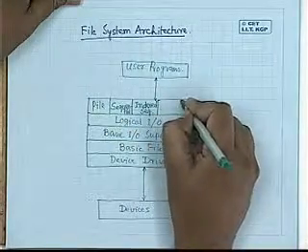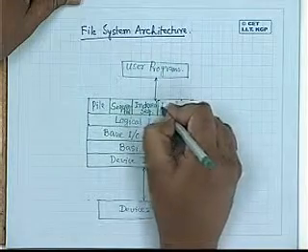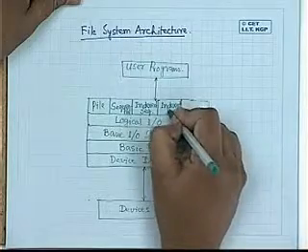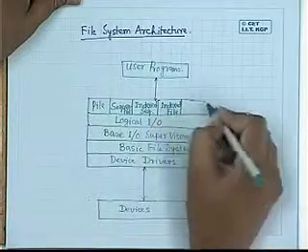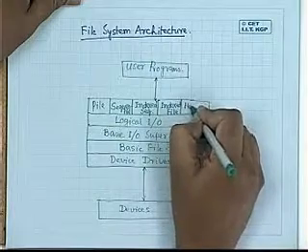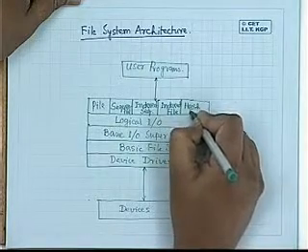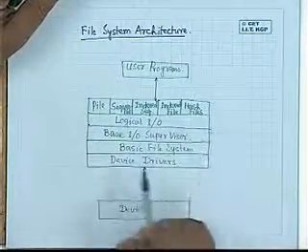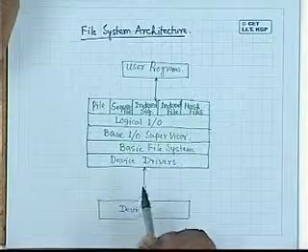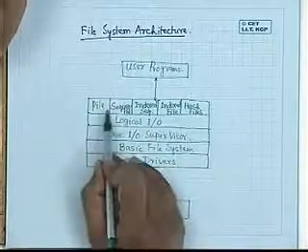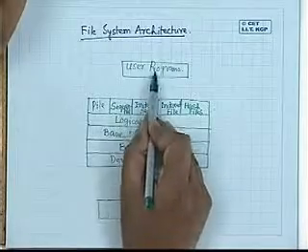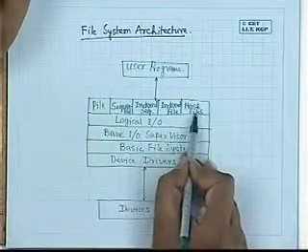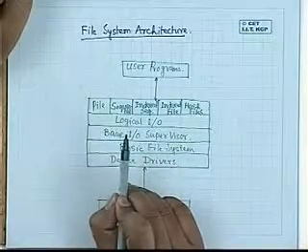We can have just an indexed file structure. We can also have a file structure which are called hash files. So there are several kinds of files which can be present in a particular file system. So at this level, the level which interfaces with the application programs or the user programs, I should have different functionalities to take care of different kinds of file structures.